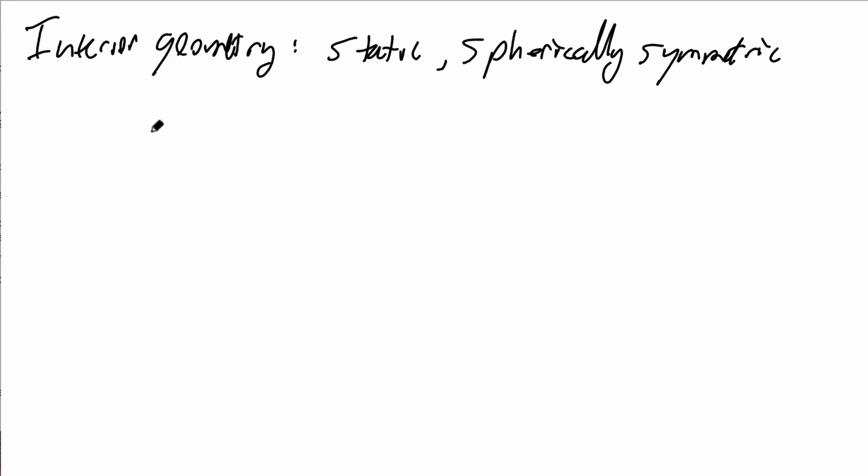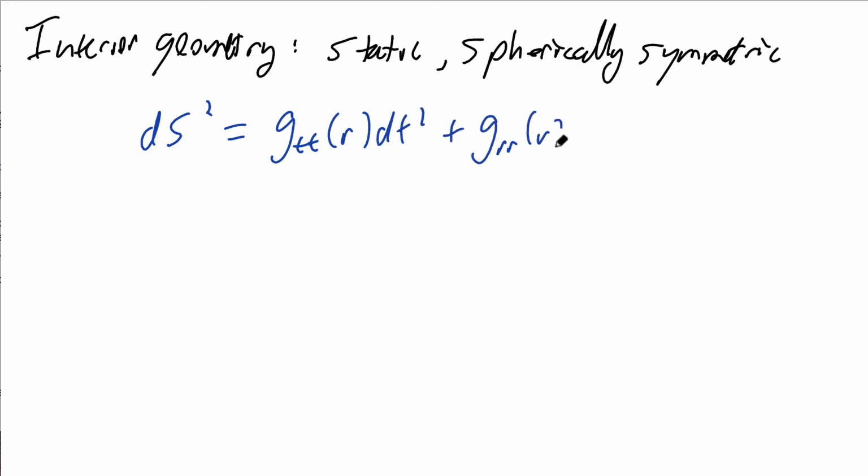So that tells us, from what we found previously, that the metric can be written as some function g_tt of the coordinate r dt squared plus g_rr of r dr squared plus r squared d omega squared. Now, this problem of solving for the interior geometry of a static spherical star has been worked on by many people over many decades, and what is found is that there's a simpler choice of unknown functions that make the equations later on easier to analyze.